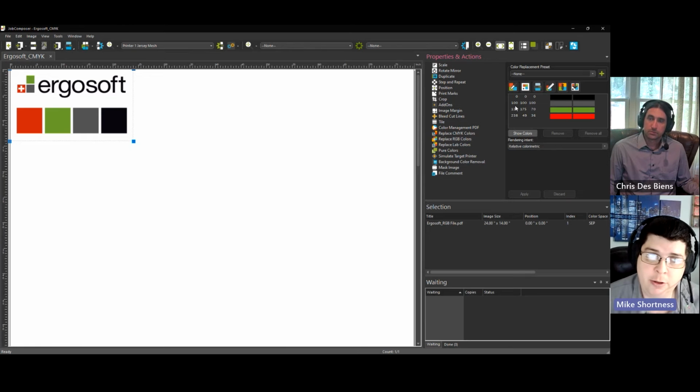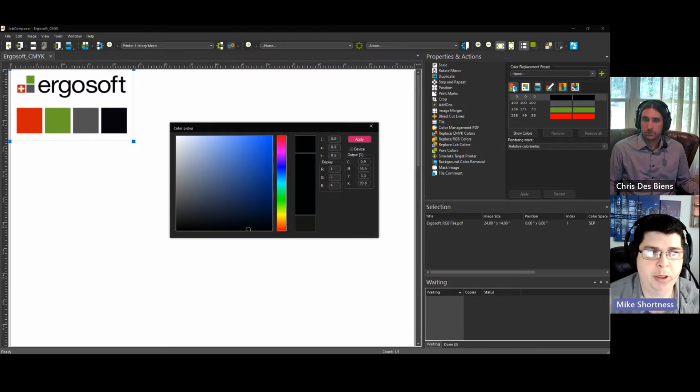If we want to replace the colors, we're going to look at these options here. We have color picker, swatch books, name colors, and measure. We'll go through those real quick here. So select the color you want to replace. Let's do the black one first, and you can do color picker. So let's just say you wanted a dark black, right? You can just literally pick whatever color you want. You see the color changing here. I'm just going to go to the bottom corner for RGB 000. That's black. I'm just going to hit apply.